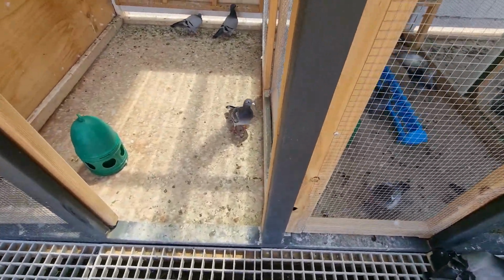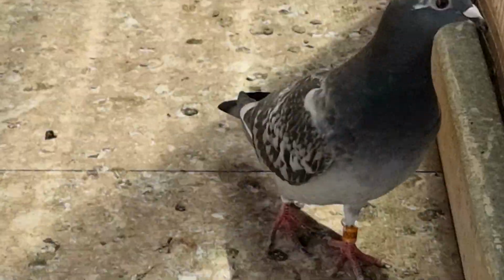I need to go get these little white pigeons out and give them a good feed and set them up somewhere nice and safe.